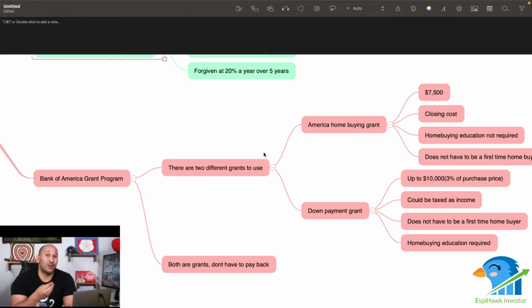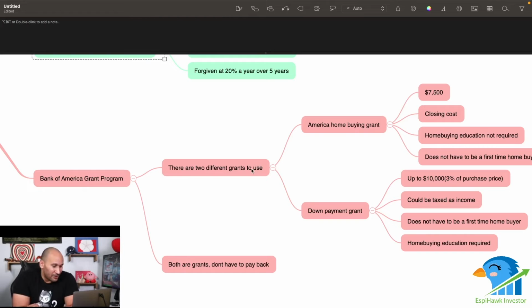So this is a primary residence type of loan, but none of it said you have to be a first-time home buyer, which actually includes a lot of people into this program. Like, what I would do is use one of these programs to get a house. Definitely the one where you can get the amount deferred and then they forgive it 20% every year, and just rent out my current home. Anyways, I'm just babbling on now. Let's get into the Bank of America program.